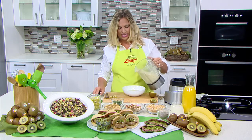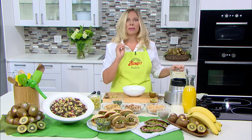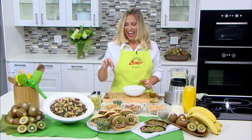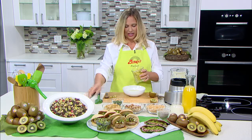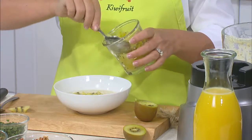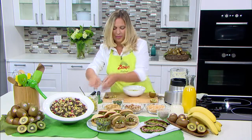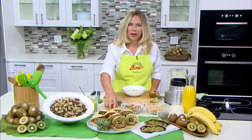This is great because it can sit in the refrigerator for several days, which is gonna save you time during the busy school week. And then you're gonna add some more of this yellow Sun Gold kiwi fruit here as a topping. And again, it's got a beautiful color, flavor. It tastes like a kind of a cross between a mango and a strawberry.